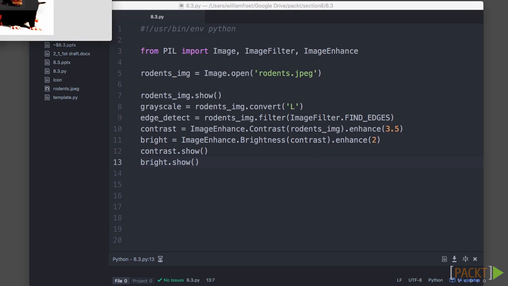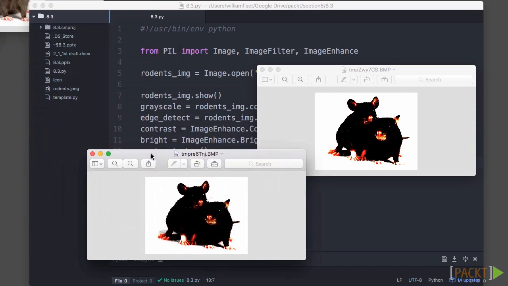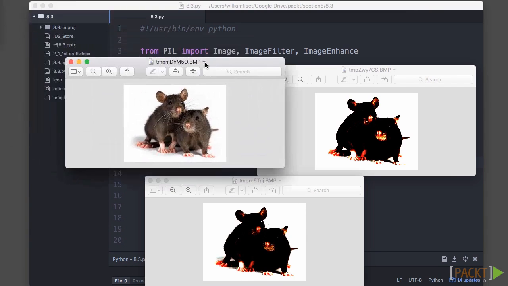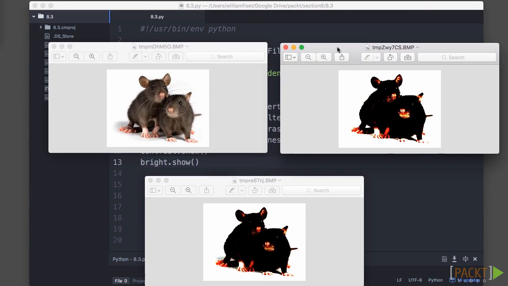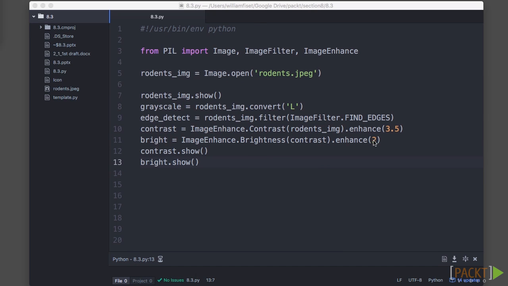If I run this, now we get, ooh, I'm not sure which is which. Let's bump up the brightness and perhaps we can see a larger difference. Let's bump it up to maybe 5.